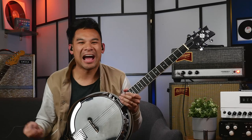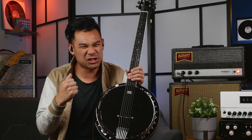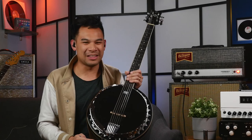I could play this for hours. Other things you could do with this that I had a lot of fun with was put an octave on it. Put a low octave, like a Boss SY1, to get that kind of choppy bass lines. Just hours of entertainment. Why don't you experiment for yourself? This is my banjitar rig.